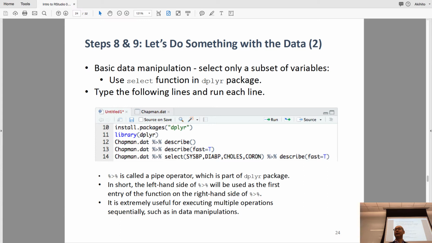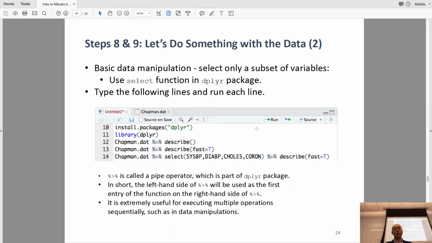Actually, this dplyr package was developed by a very well-known R programmer, who also authored many other very popular packages. Okay, steps 8 and 9.